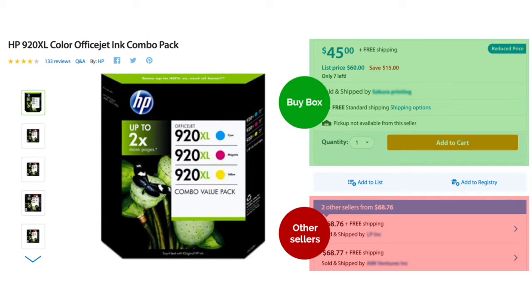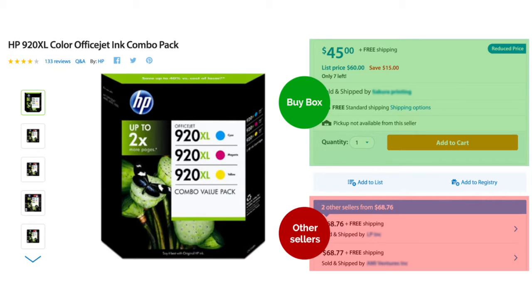On the bottom, where there is an indication in red color, other sellers are listed, and a buyer can simply click on this box and select another provider. As you can imagine, not too many people do this.